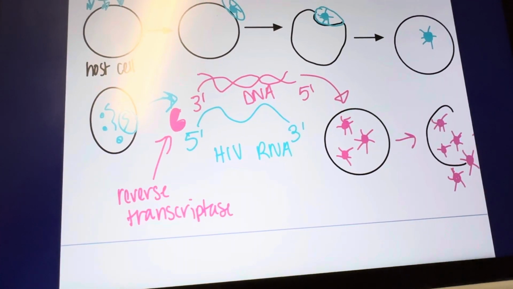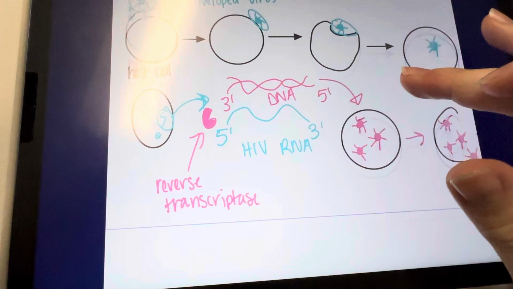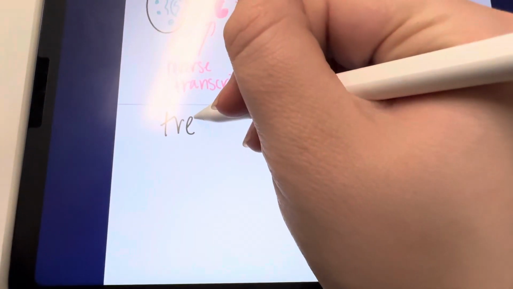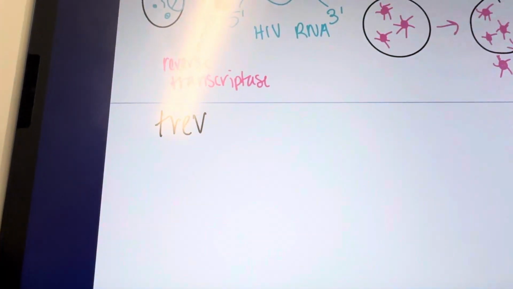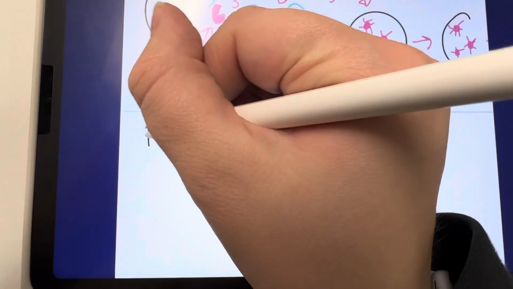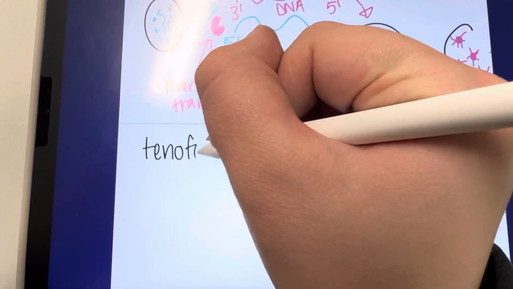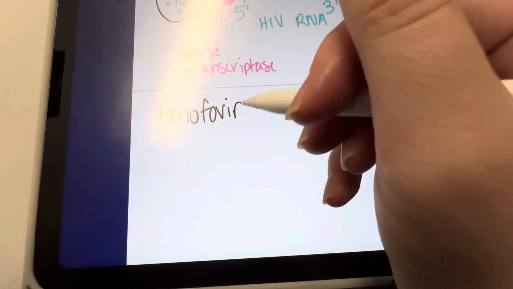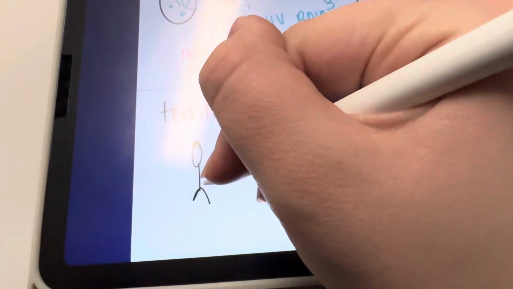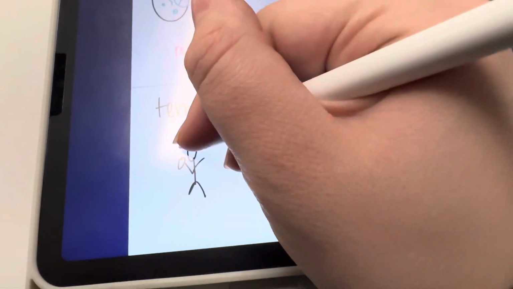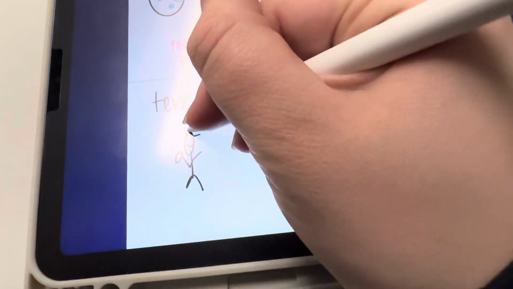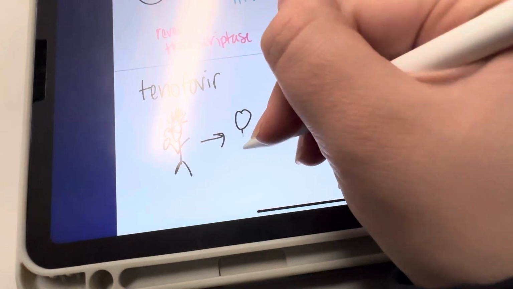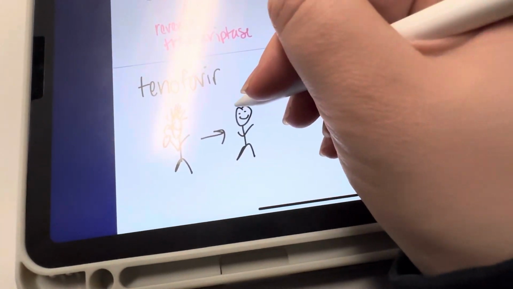So today I'll be talking about the medication tenofovir. This is an oral medication, so someone takes this pill. Now they're all happy.